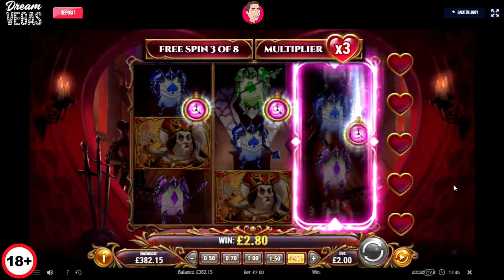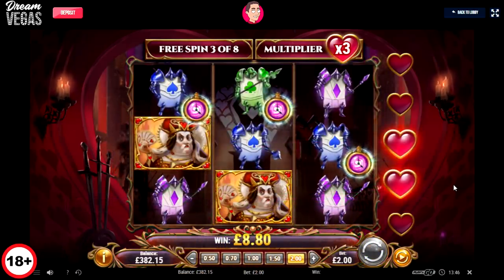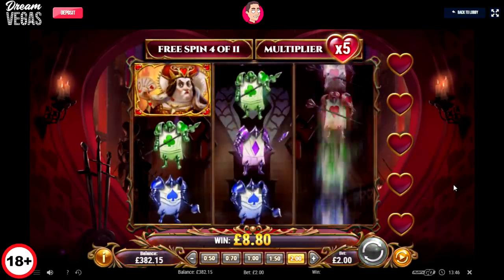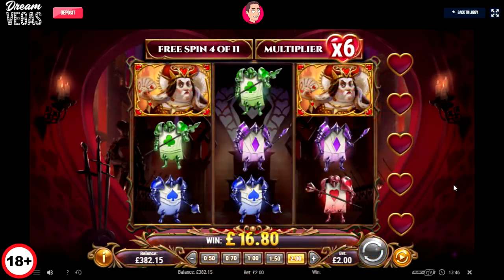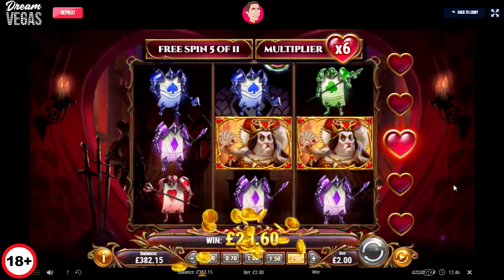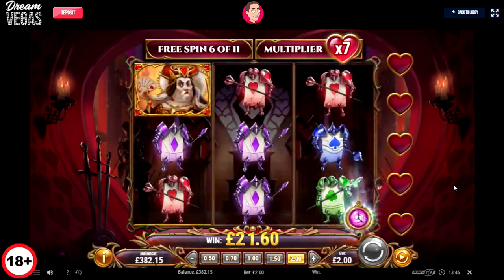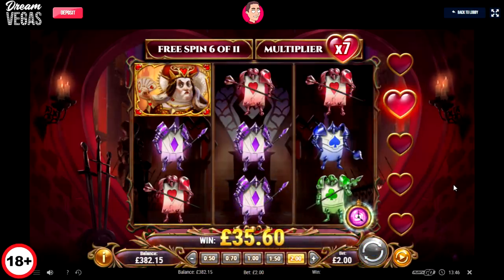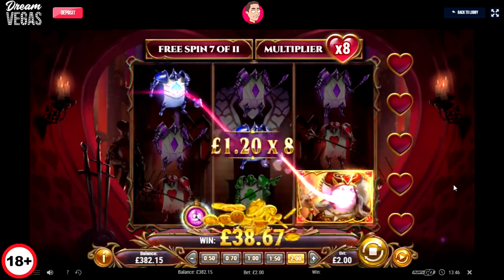Oh, re-trigger. Yeah. Is that a re-trigger? It must be. Yeah. Wins, aren't they? How do you get £10,000 on £2 on this? Must be another bonus.